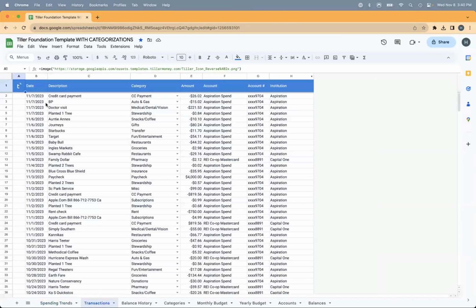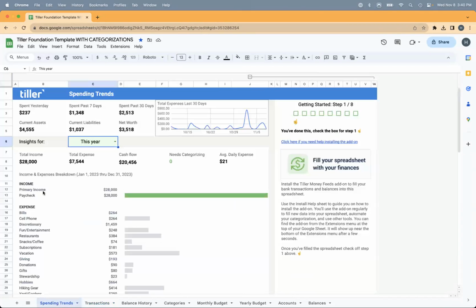Some things to check: make sure that the headers in row 1 are still intact. Also make sure that your data is categorized, because if you don't have your data categorized, it's not going to show the income and expense there.